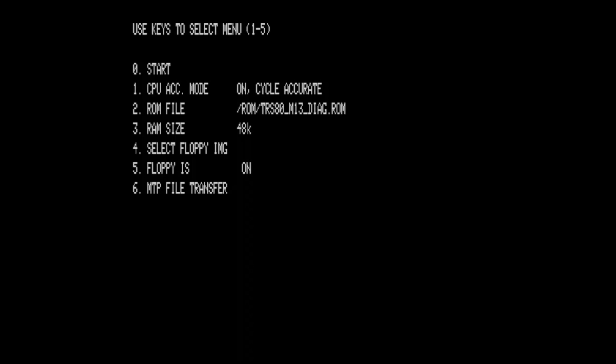The default is clock accurate, so the speed is the same as the original computer. If I select that, both types of memories are mapped to the 10C memory. I can speed up the machine in 2 steps. Step 2 gains speed up by caching the memory, so the RAM and the ROM mapped and all the reads are cached. Step 3 is full speed ahead, and there are 2 more.